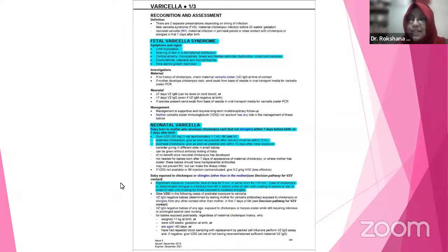If the baby is born to a mother who developed chickenpox before seven days before delivery or after seven days after delivery, in both conditions the baby doesn't have any signs or symptoms of chickenpox, but we have to give varicella-zoster immunoglobulin to the baby. If the mother's rash developed seven days before delivery, then we have to give the varicella-zoster immunoglobulin immediately — as soon as possible, within 72 hours of life.